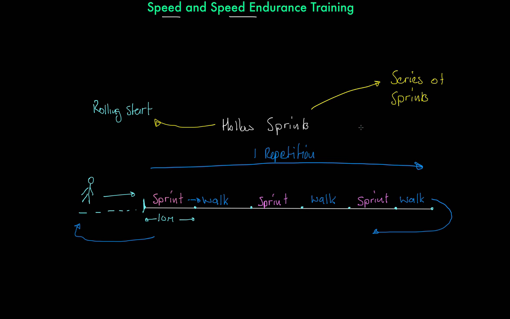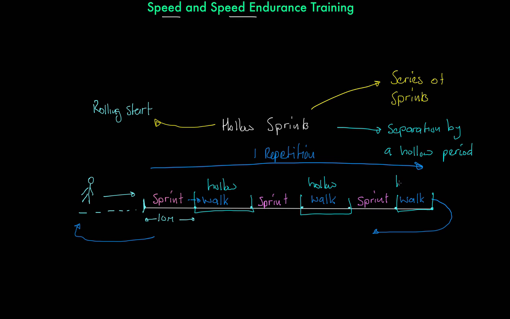And you might be thinking, well, where does that word hollow come from? Well, we've got this notion of a separation by what we call a hollow period. A hollow period. I think you might be thinking, what is he talking about? But in other words, this section here is what we call the hollow section, the period of the walk. This section here is what we call the hollow section. This section here is what we call the hollow section. In other words, we intersperse the sprints with a lighter experience of deceleration and ultimately walking.